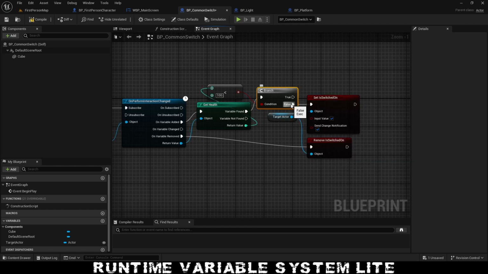And if it has health 100 or more, it will allow us to do the switch.